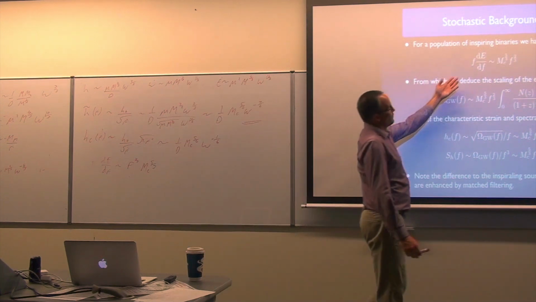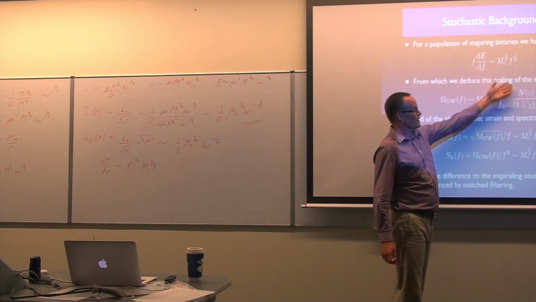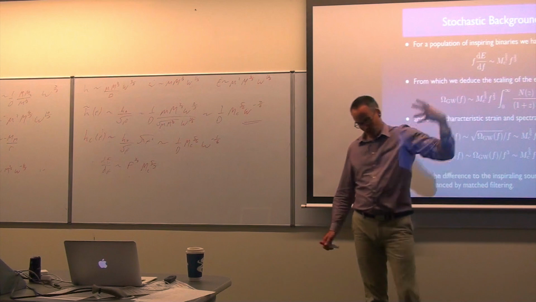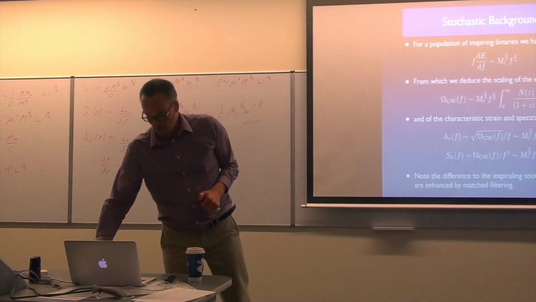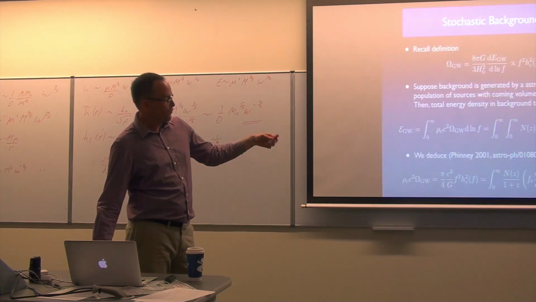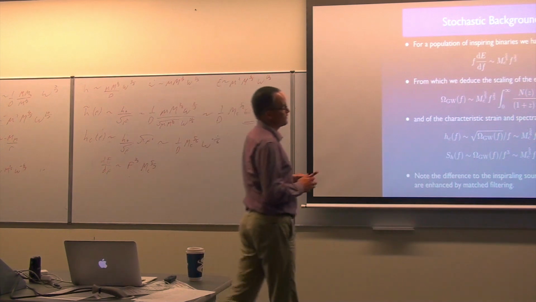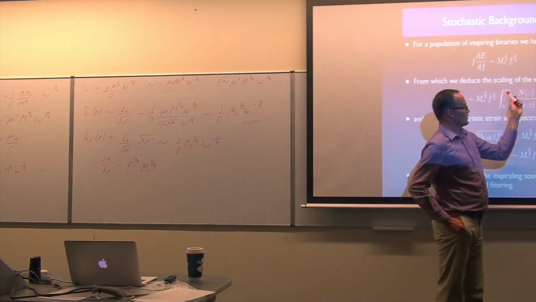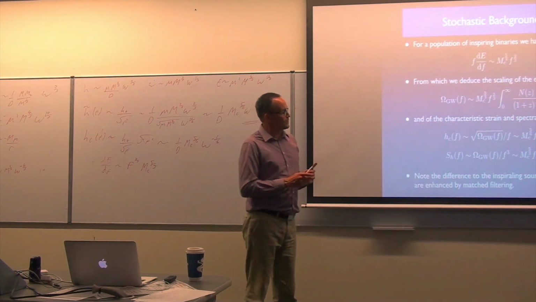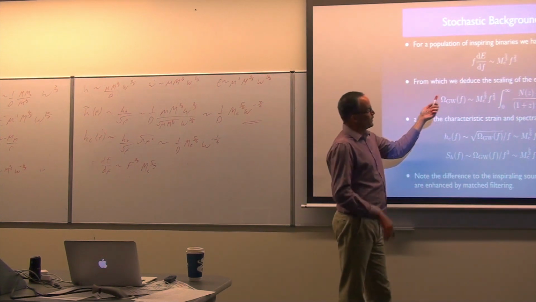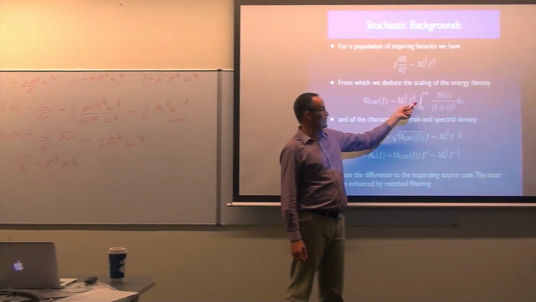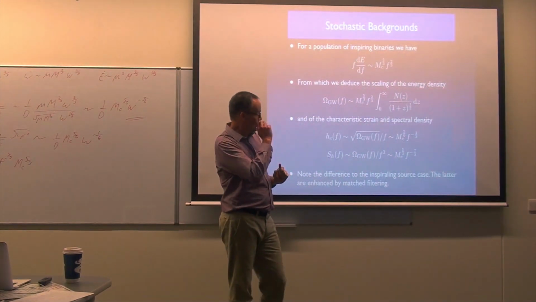And so the energy density in the background is the integral of this and the redshift. You need to evaluate this for the redshifted frequency, which is today's frequency times 1 plus z, and that changes this factor of 1 over 1 plus z to a factor of 1 over 1 plus z to the 1/3. This is then just constant. It depends on the distribution of sources over redshift, which maybe you know, maybe you don't. But in terms of what's present in your detector, you have this omega background that's going like chirp mass to the 5 thirds times f to the 2 thirds.